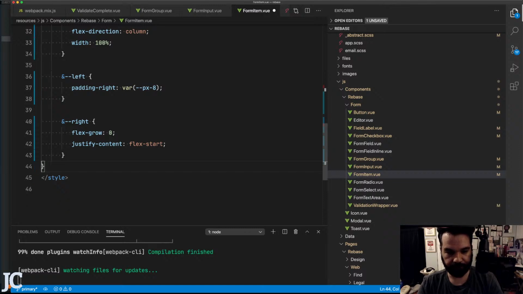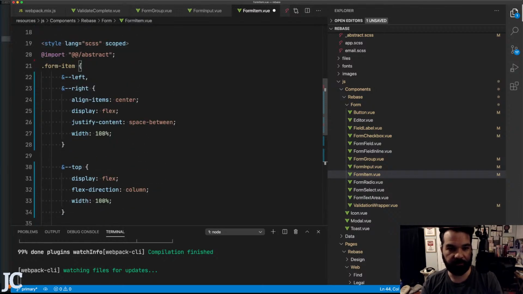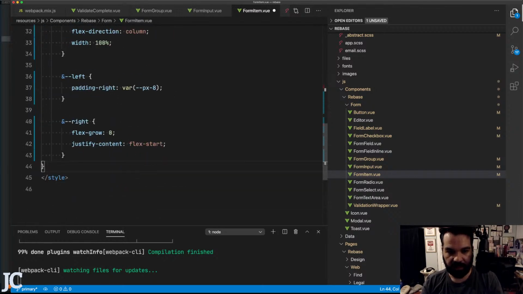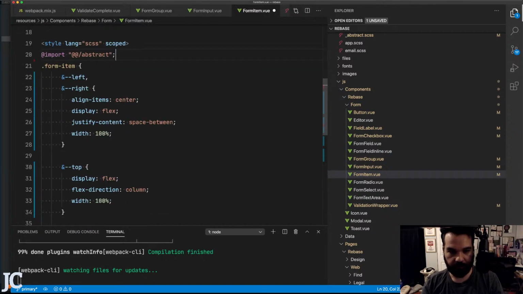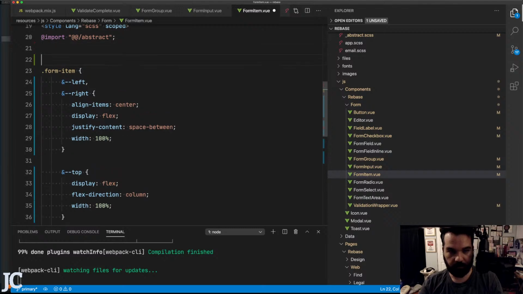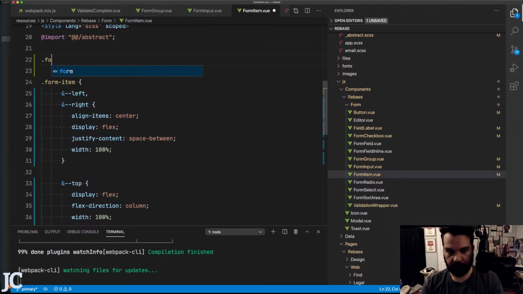The more I think about it. Again, the idea is that the form item is something like a thing that's deeply nested inside of like 3 items. I can't imagine a scenario where I'm going to want to do that. The good thing is that if I want to go back later and say, yep, this is going to have queries, I can do that. Not horribly difficult to do. Form item left.